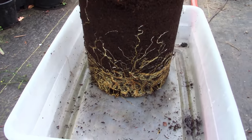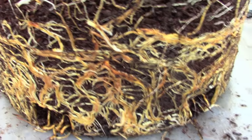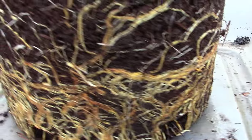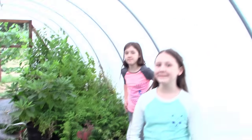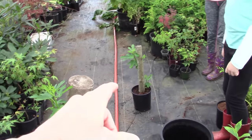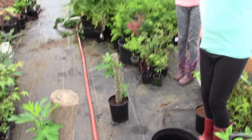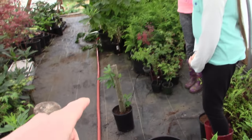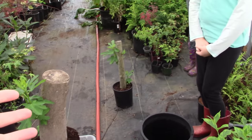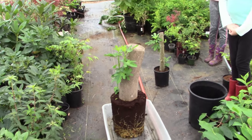But look at that. Look at all those roots. Let's zoom in on that. They are just spilling out, man. They are everywhere. I love that. I absolutely love that. Look, that is a piece of art. What do you girls think? Pretty cool? You excited? You excited to do that other little guy? This little guy here was just kind of a fail-safe. An experiment. Yeah. Just a fail-safe in case this one didn't take. I wanted to see something happen, but that thing impressed me to no end. Look at that. So cool.